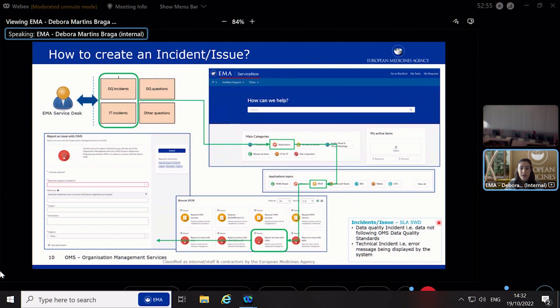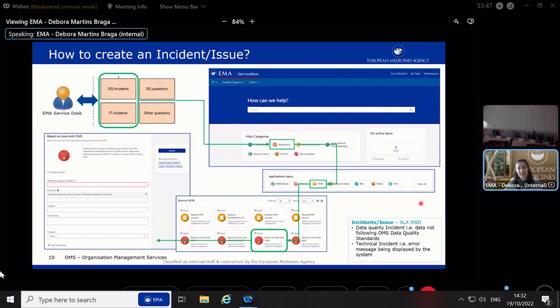If we look into issues, in case you've identified a data quality issue, or a potential duplicate in the dictionary, of course, this is something that we'll need to assess. But try to follow the same approach that I've already introduced to you, which is to search using the OMS portal and try to understand if both IDs are pointing to the same master record. If you identify that they both exist as separate records, then this is one example that you can log as a data quality incident, and we'll be happy to do the assessment.